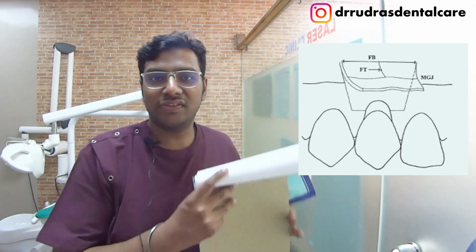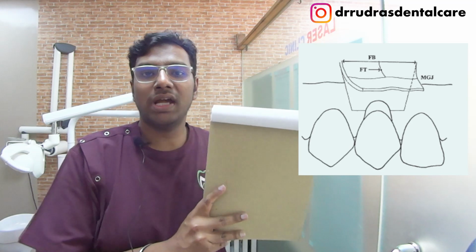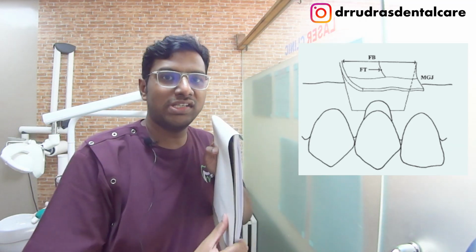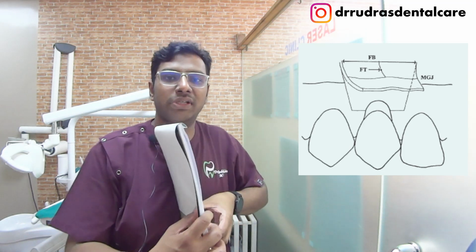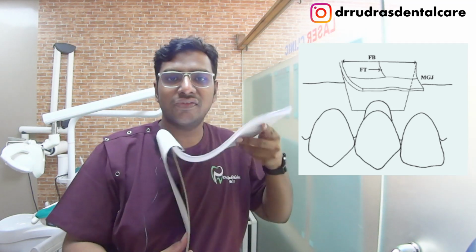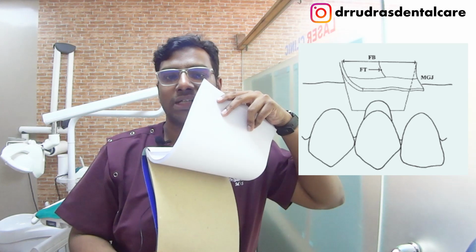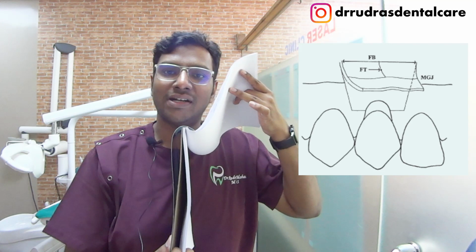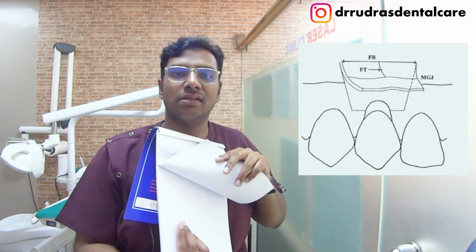For example, if this is the underlying bone, and these pages are the gums. Now if you see it from this angle, let me explain it properly. If I completely lift the gums, then it becomes a full thickness flap exposing the bone. But if I just lift a part of the gums with a split thickness incision, then there is gum here, the connective tissue bed is here, and at the same time there is gum here as well. So this is known as a split thickness flap.